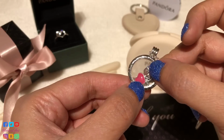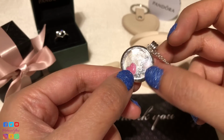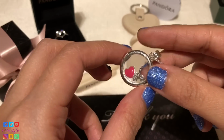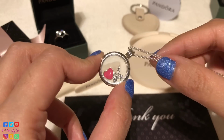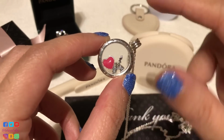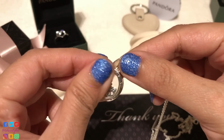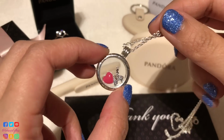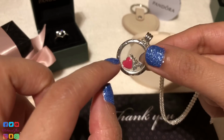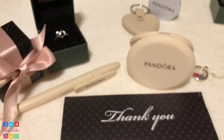We have the love icon in there, and then at the end it has a tiny cubic zirconia and the very nice arrow, which has a lot of tiny cubic zirconia. So if you can remember this locket, this was forever on my wish list, and I chose this one instead of the one with the cubic zirconia surrounding it. I love it because it says Pandora all over. So yeah, no mistake that you are wearing a Pandora locket, and I really like that. And so that's it. I already put it here because I'm ready for Valentine's Day. I can still put one or two inside it, so it's very nice. I love it so much.